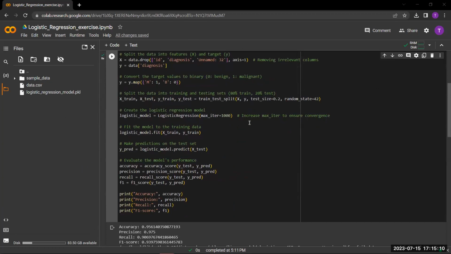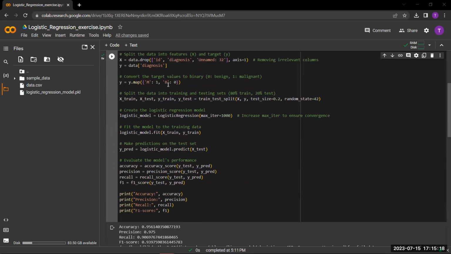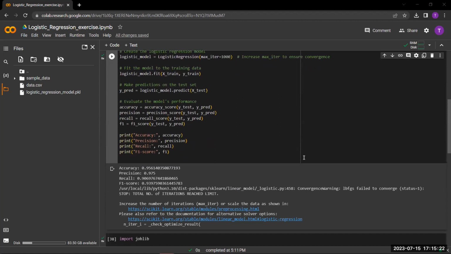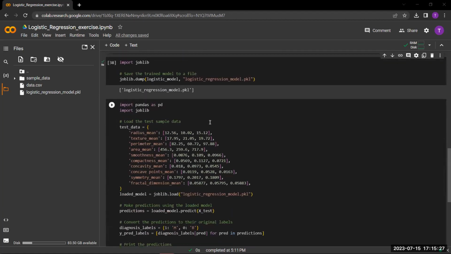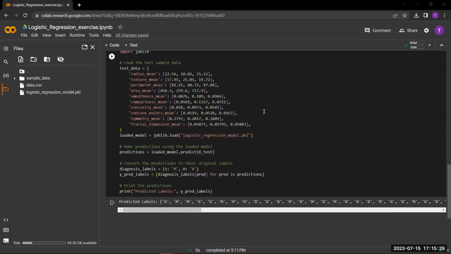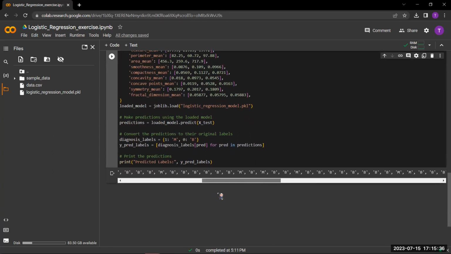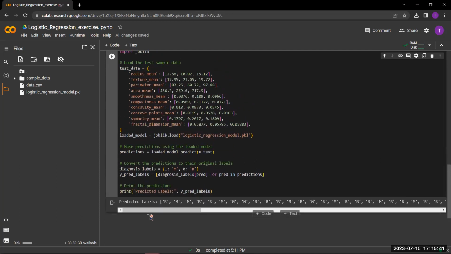Any mic on? Yes. So this is what I did for the accuracy and precision. And for the sample data, I just did some random sets. And for the prediction label, here's what happened. Are you speaking right now, or you're just using your mouse?